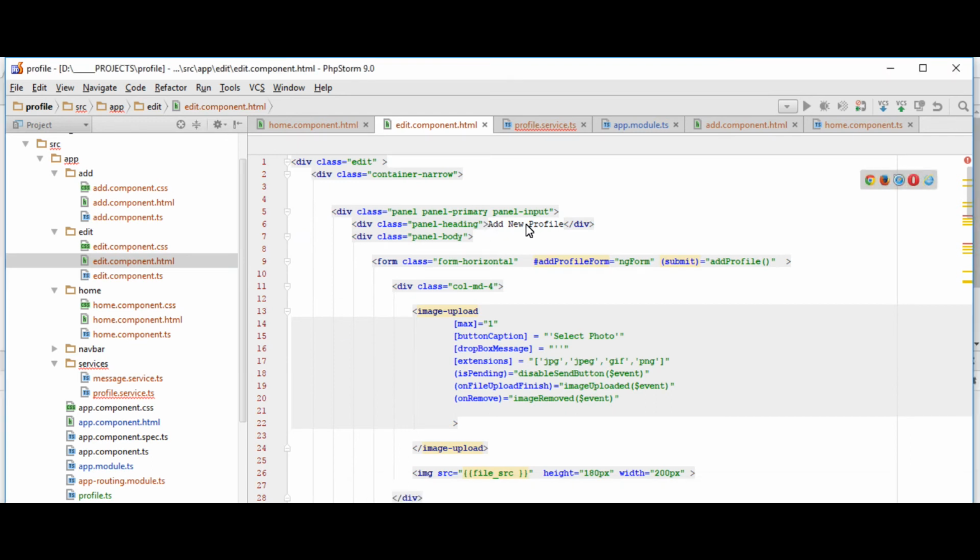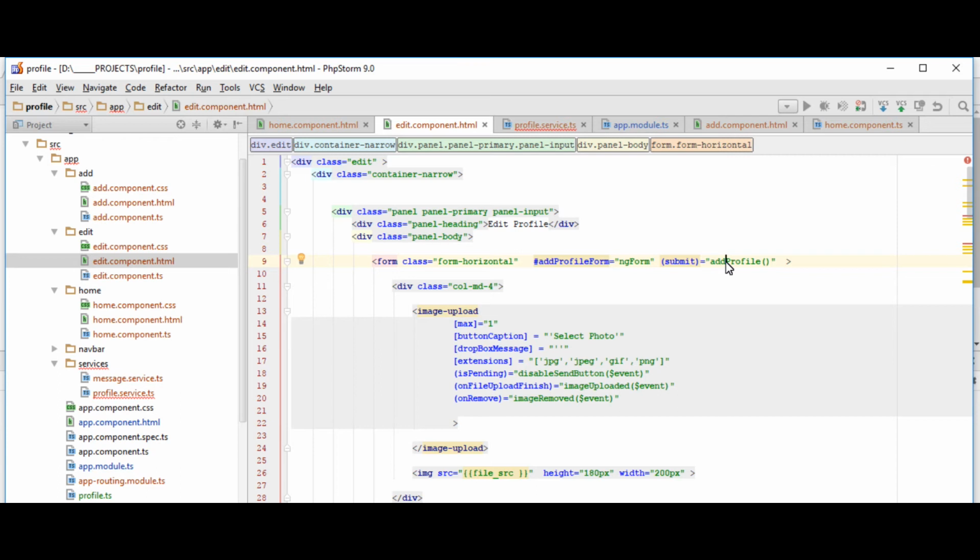Instead of add new profile, let's put it edit profile. Okay, and then during submit, we're gonna call a function to the update profile. Okay, update profile.